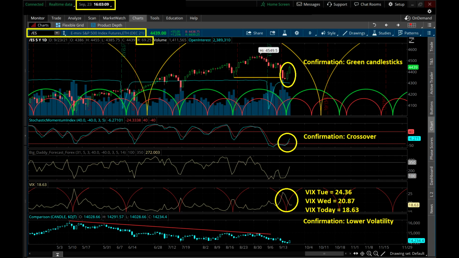All right, everybody, let's take a look and see what happened in the stock market today and other futures products. September 23rd, a few minutes after the futures market closed. We're looking at the E-mini S&P 500 futures. In the upper left-hand corner there, you can see the symbol, just /ES. You can also trade the E-micros, which would be /MES.